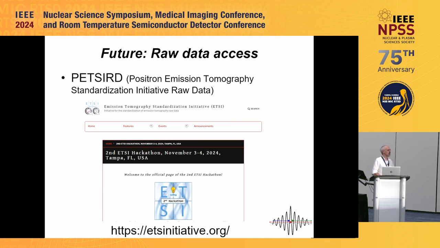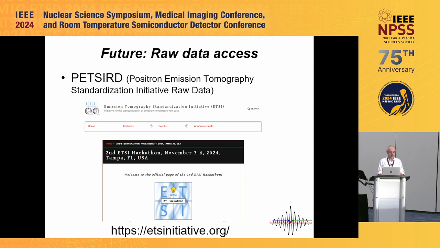You heard about our struggles with data access, and also the curated data uses sinograms, and they use a format which we tried to standardize but never really finished. So other people might not be able to read that. Obviously, we can tell you how to do it. But I think a much better way forward is to establish an accepted standard for raw data. I gave a presentation on that, so I'm not going to repeat any of that here.